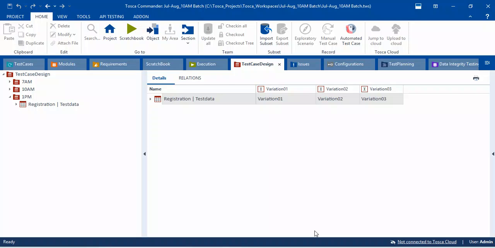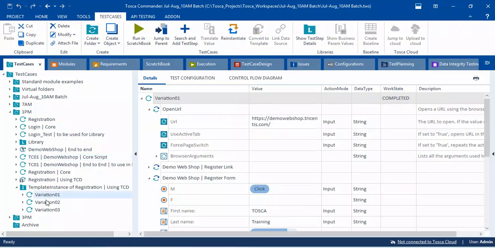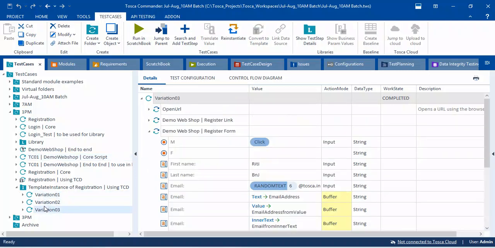Here we created different variations of test data, and you see how the tool takes that and converts the same test case into multiple test cases depending upon the variations. Today we used three variations, and the tool created three test cases, right? If you use 100 variations, it will create 100 test cases within a few minutes, but all test steps will be the same. There will not be any variation, only data variation.